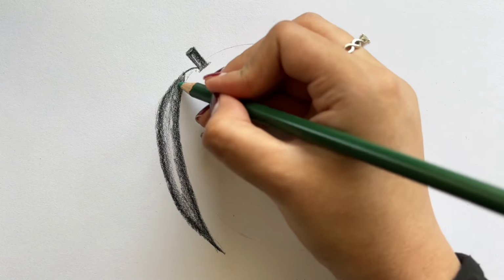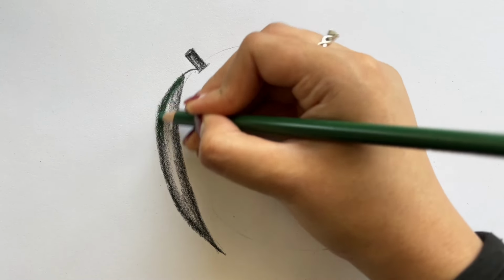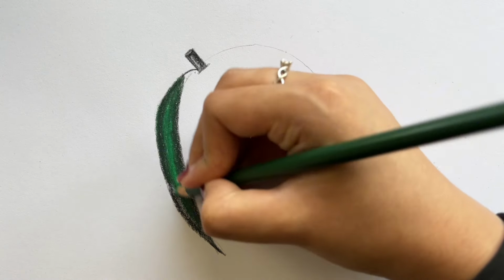The next color I'm using is grass green. Use this color to go over the entire leaf and a tiny section on the right side of the mango.